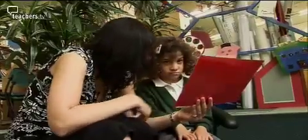Getting it up and running with one child before you try to do it with everybody. And think carefully about the child that you're starting it with, so that you start something that's not going to be too challenging and too difficult. Be open and honest with parents and say, this is a new thing for us, it's a new thing nationally, we're trying it with your child and this is what we're doing. So that it's not a big mystical thing, it's just something that you've got to work at and try and find the best way for yourself.